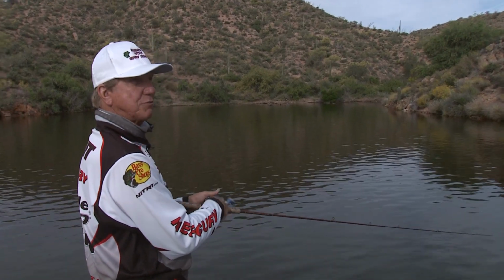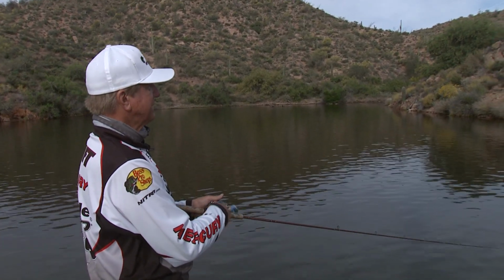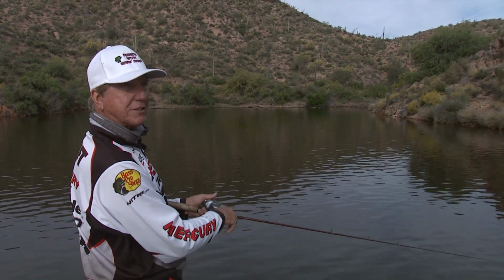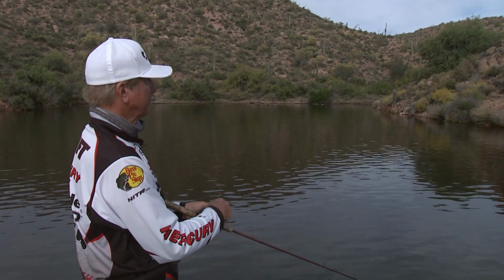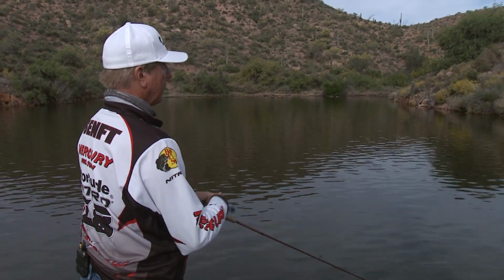I thought about making some chatterbaits, but to me, I want to perfect this spinnerbait so much with that light wire just to get this bite going. So we're going to just stay on this.